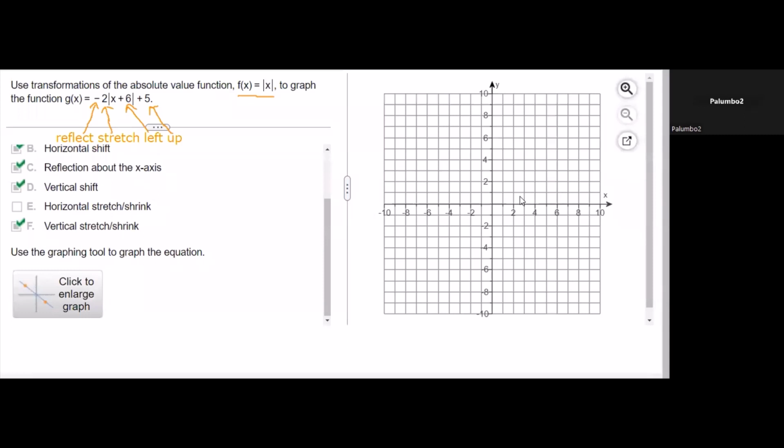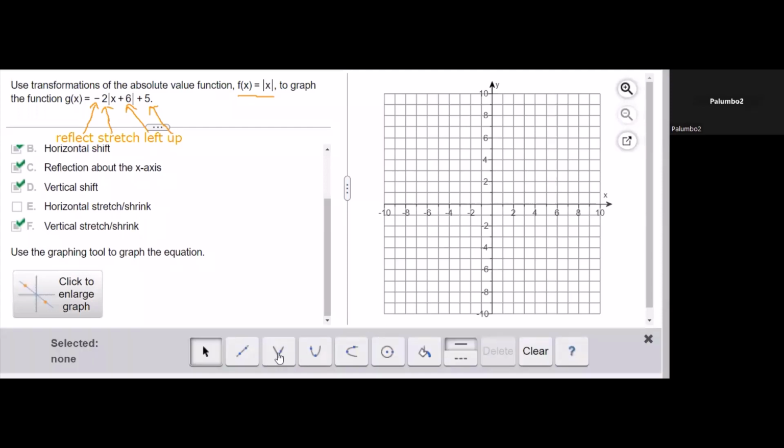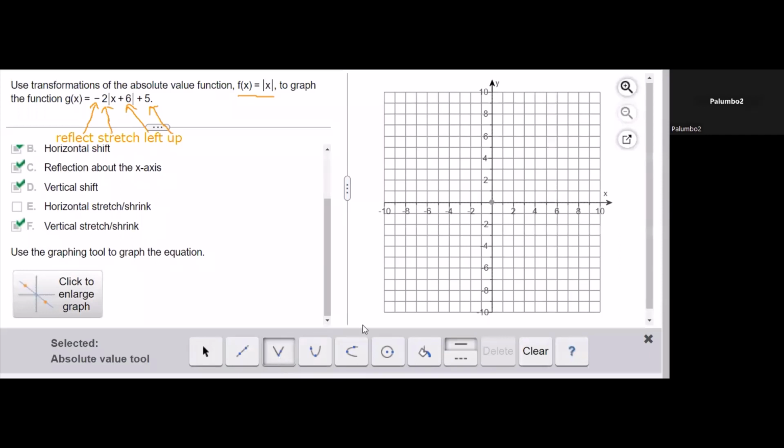And now they want us to graph it. Now this is one of the more complex ones to graph. First, you need to click on your graph to get your toolbar. We know it's an absolute value, so you click on the V. And remember, the first point you click is going to be your vertex. And the second point, you have to make sure that it is correct. Now, we usually start here with the vertex at 0, 0. And this other point, you can do it as 6, 6, or 7, 7, or 1, 1, or -4, 4, however you want to make this shape.